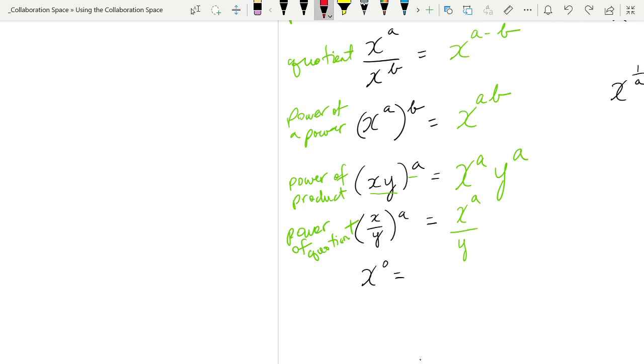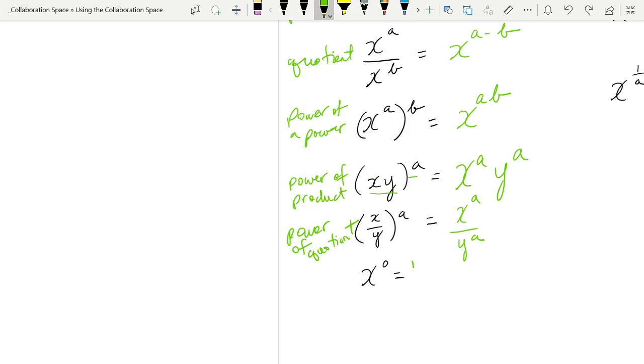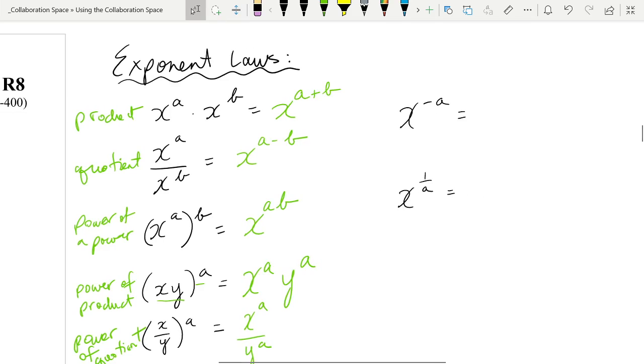Okay, grade 9 gave you one more law. Oops. There we go. What's x to the power of 0? 1. This one, of course, does have a caveat, though. It says x can't be 0. For every other number in the universe except 0, 0 to the power of 0 is not 1, but every other number in the universe to the power of 0 is 1. So that's the laws that you got in grade 9. Then we added to that a little in grade 10. Do you remember what this means?